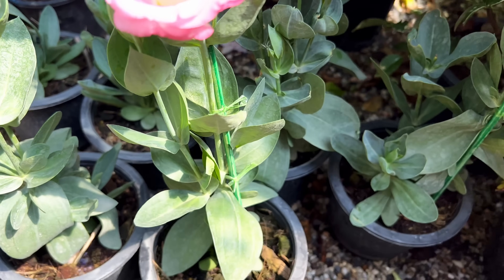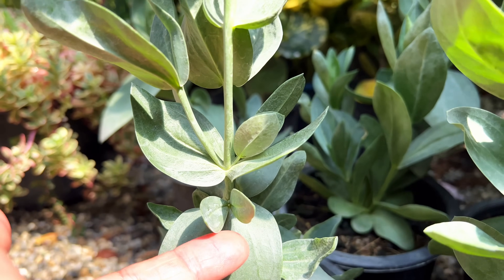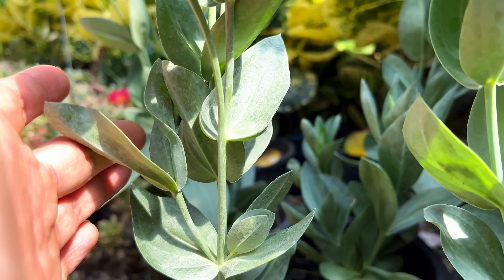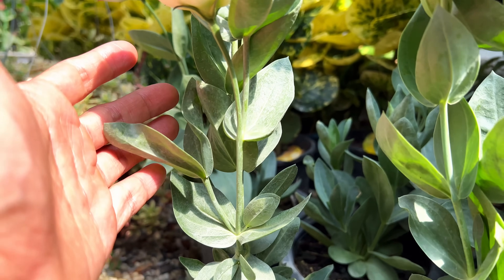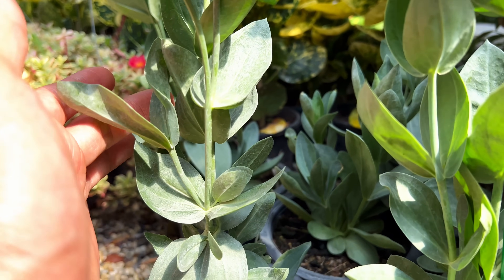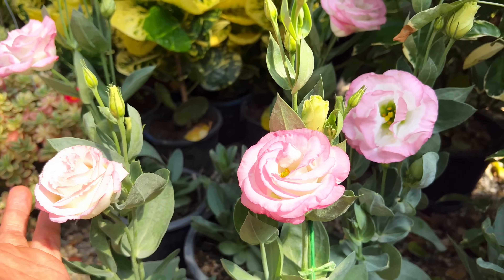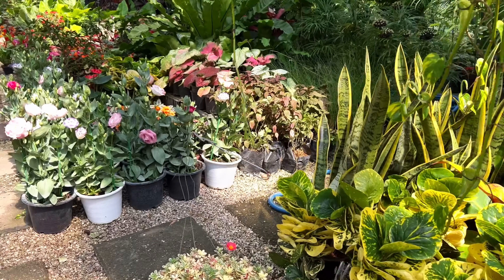I know next to nothing about rose care. Look at how intricate the leaves are here. I think this is a new vine that's coming out — I love to just sit and study them because there are so many genera, and I like to learn about all of them: how they grow, how they can adapt to new environments, how they've adapted in their native habitats. But these are probably hybrids — a lot of roses have been selectively bred and heavily hybridized for certain desirable traits.